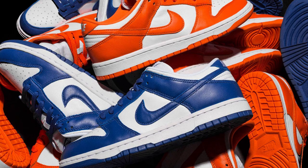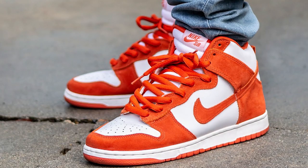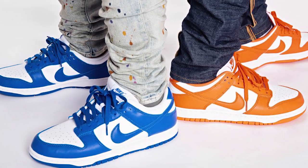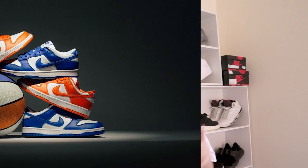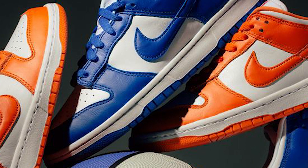Going on with number three, we've got the Syracuse and Kentucky Dunks. What's special about these is that they're a low remodel of the Syracuse and Kentucky highs that released a couple of years ago. They are a leather dunk with really vibrant and unique colors. By the way, 2020 is a hundred percent the year of the dunk. I could argue that 2016, 2017, 2018 were the years of the Jordan 1s, but 2020 — no doubt — everyone can agree it's the year of the dunk.